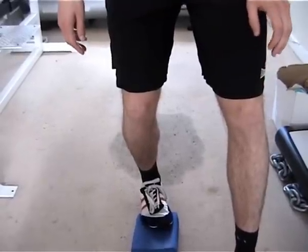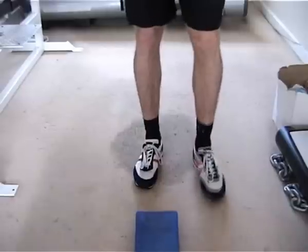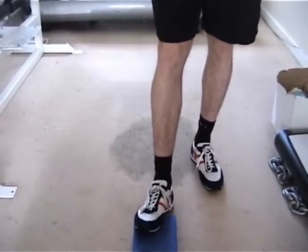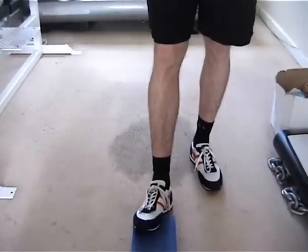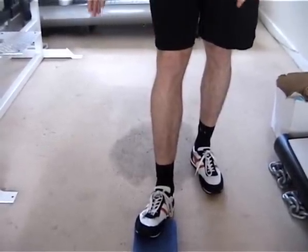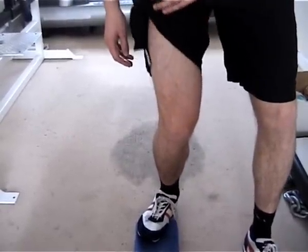Now, when you do that wrong, the difference can look quite subtle, but it's a tremendous difference for the implications of how this exercise will help with your knee health when you come to do the squat. Now this is doing it wrong. It's allowing the foot to outturn, and there, see, the knee is caving in.